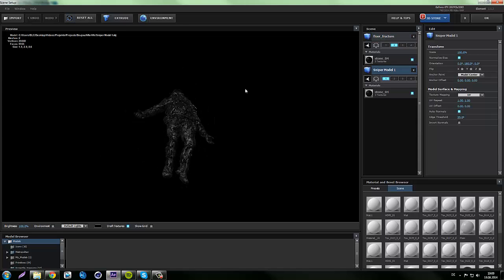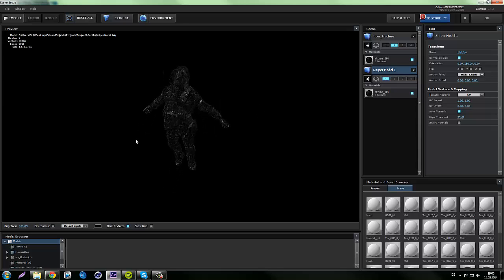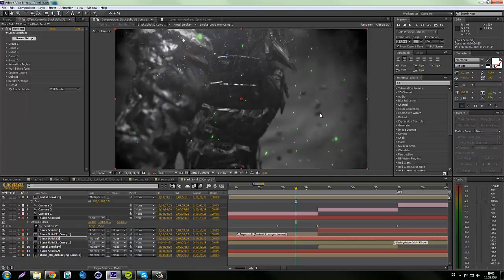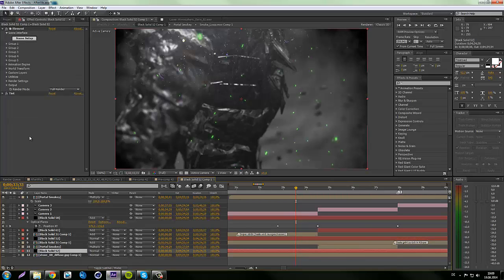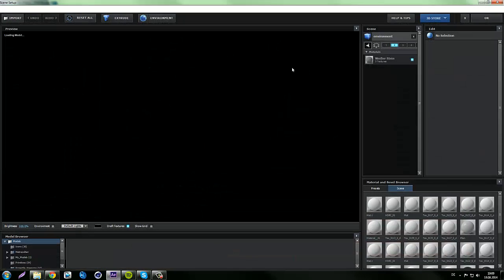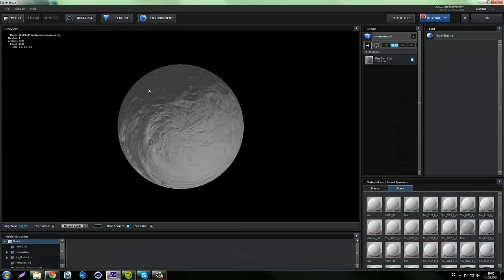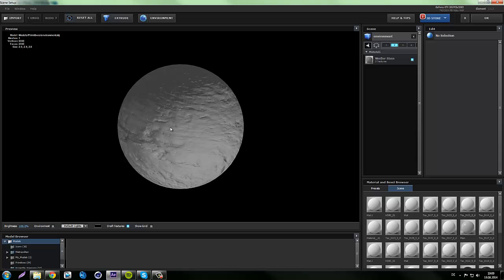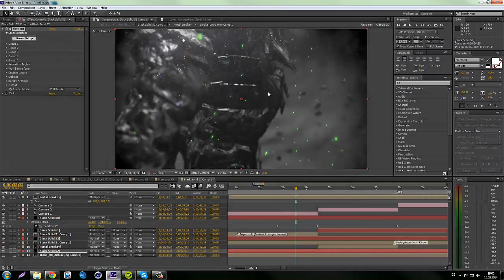I have a sniper model that I exported as an OBJ file, loaded into Element, and put a stone texture on it, so that wasn't too hard. Then I made a little spinning background, which is this thing here. It's an environment map, a sphere, just spinning over time. Nothing fancy.